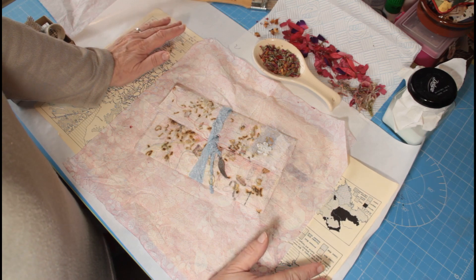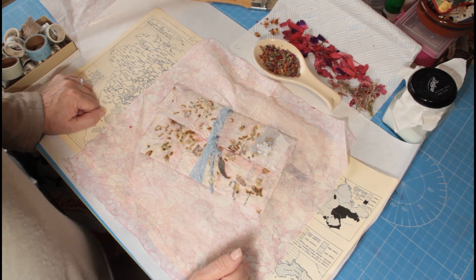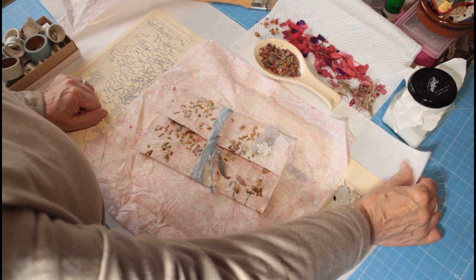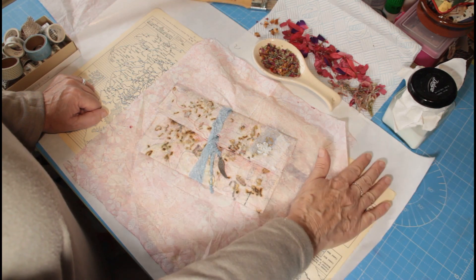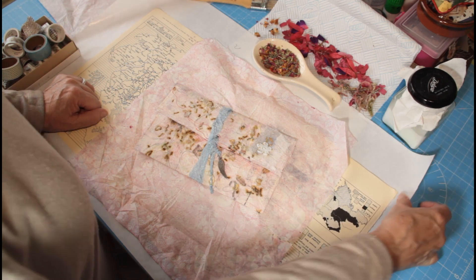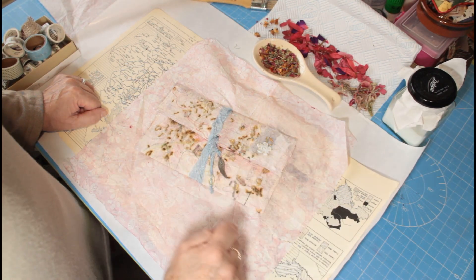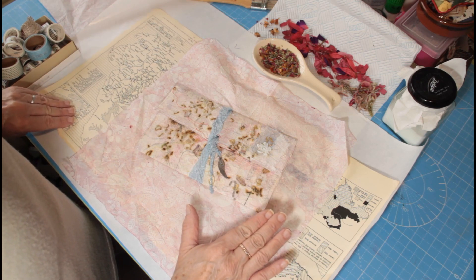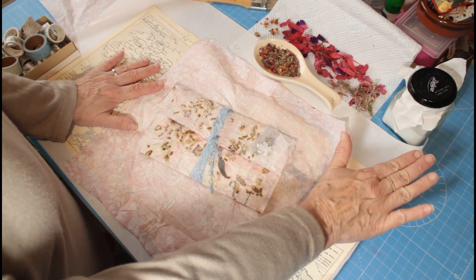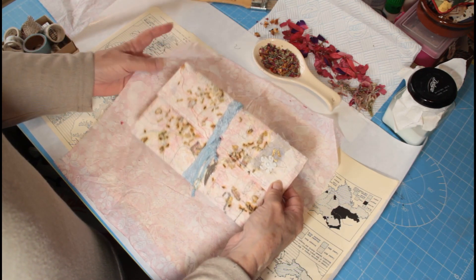So what we've got - I nearly said 'the ingredients' but the supplies, that's the word I'm thinking of. Although we have got some lovely tea here, so I suppose that's the ingredient. I usually use any sort of backing because this is going to be peeled off, but I find that freezer paper - I use Reynolds freezer paper - you get a great big roll for about five pounds. It's widely used for paper piecing because you can temporarily iron it; it's got a plastic coating. For this it's great because handmade paper will stick to it.